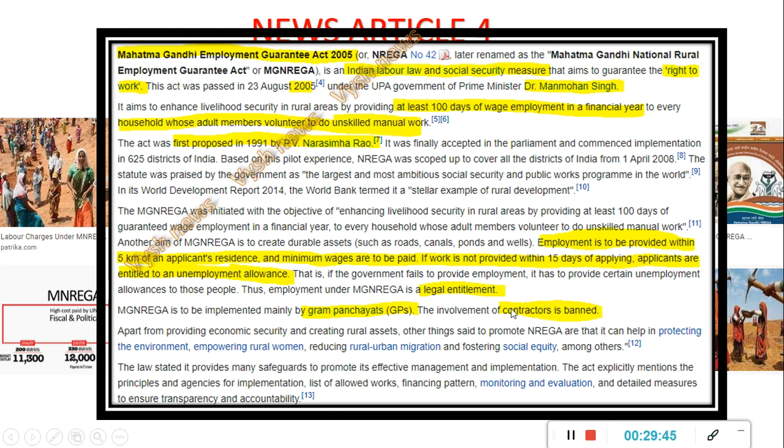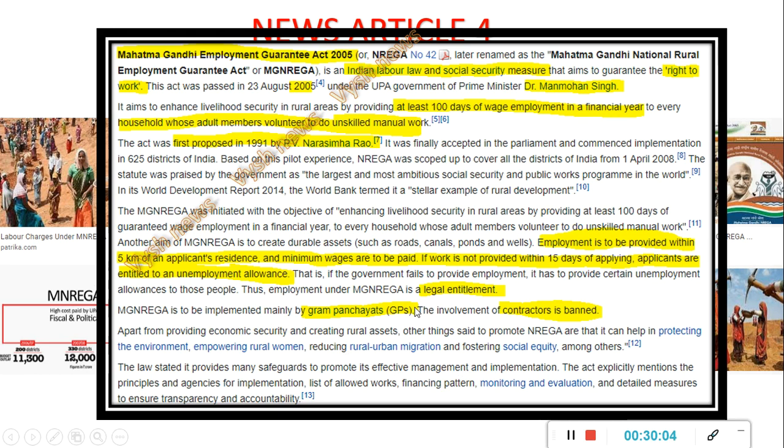You know, this contractor system used to be there in tea estates and all. They would take hundreds of people in one lorry, then go and give your employees to some other place, then go and pick them up and dump them somewhere else. So contractors used to sell humans like slaves. Okay, that system was there. That is not there here. It is directly applying with the panchayat and the government is giving you direct wages. Okay, so this is the overall thing.